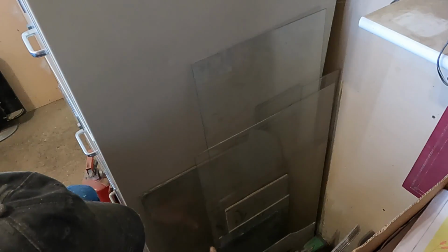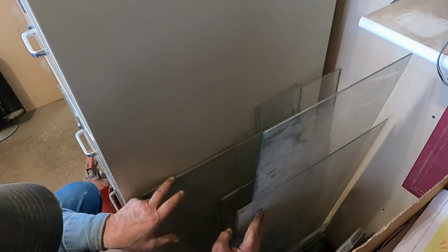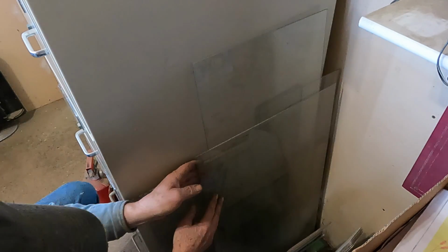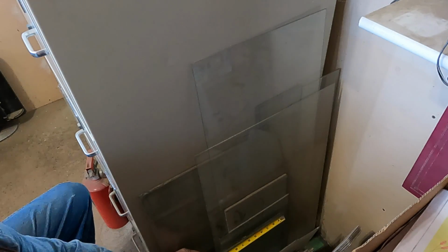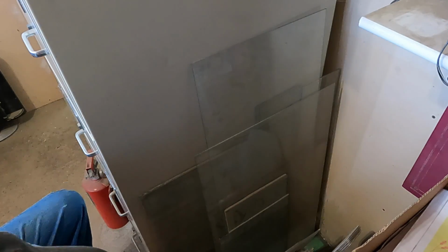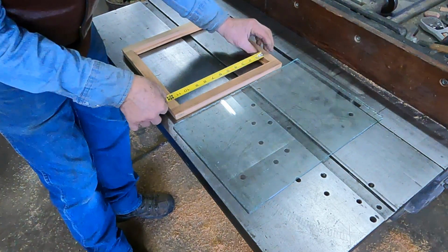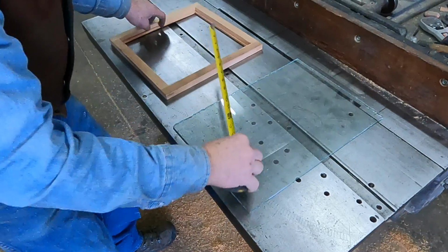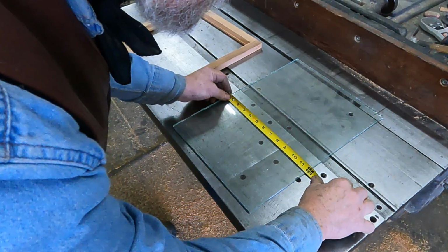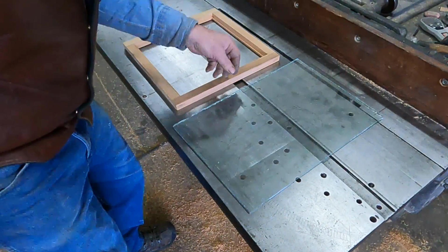Well, I do keep a few odd pieces of glass around, different sizes, because you never know just what I'm going to need. Got some larger ones and some smaller ones, some pretty heavy plate. So hopefully maybe something will work here. The size might be pretty close. I need 11 5/8 by about 11 13/16. Ooh, that's 11 and almost 7/8. I wonder if that will fit in there.